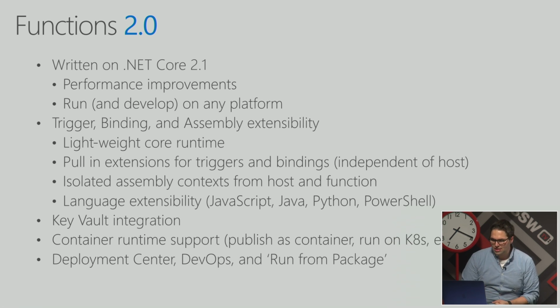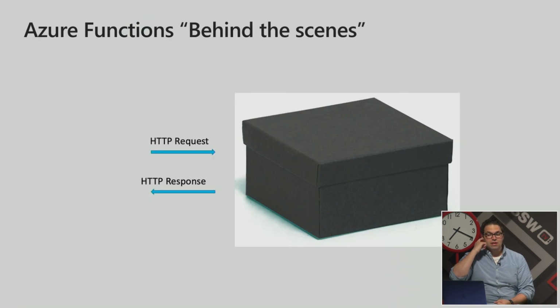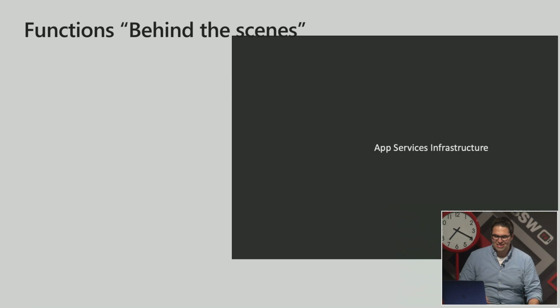Yeah, we'll talk about this part. I talked about how we're going to talk about plumbing, so we'll talk about plumbing. One of the challenges with serverless is that it can sometimes feel like a bit of a black box. You send a request to a function, it spins up and runs your code and sends back a response, but you don't really know what's happening. It's called serverless, so where are these things running? I have no idea where or how they're running. I don't even know if they're servers. There are servers, as you all know, because you're all very smart. So what is happening behind the scenes?